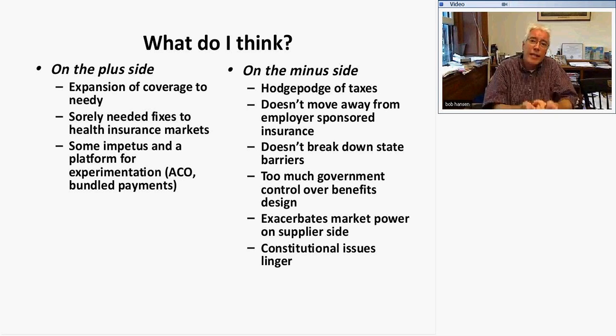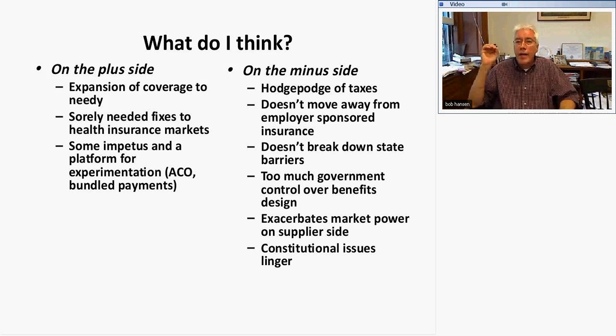Hodgepodge of taxes. It doesn't move away from employer-sponsored insurance as I think we should. It doesn't break down state barriers. We're still all going to be buying insurance within the state we live in. There's too much government control, not state government control, but federal government control over benefits design. How much you can vary the premiums based upon whether you smoke or not and age. What has to be included in minimum essential coverage. That's going to be a big issue.